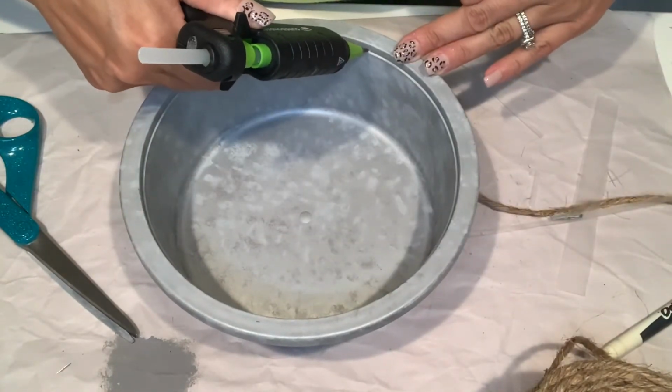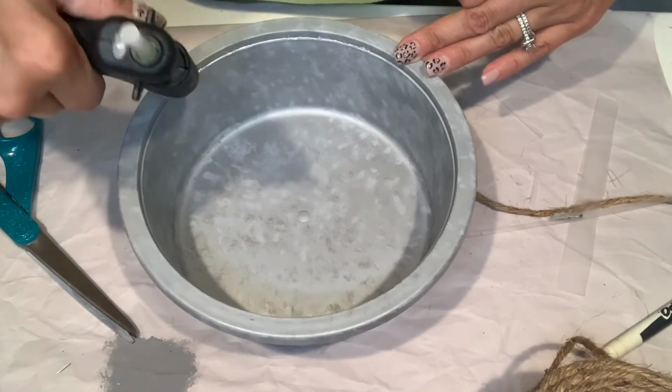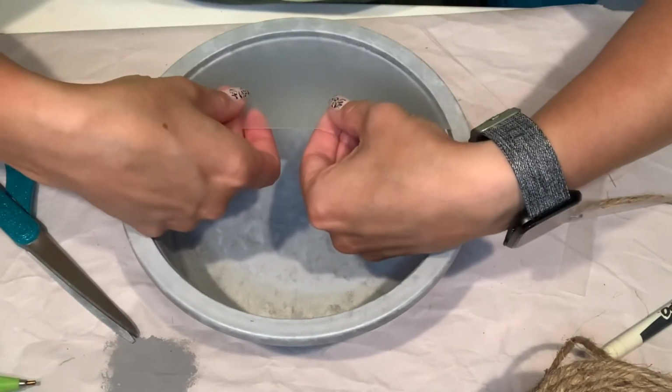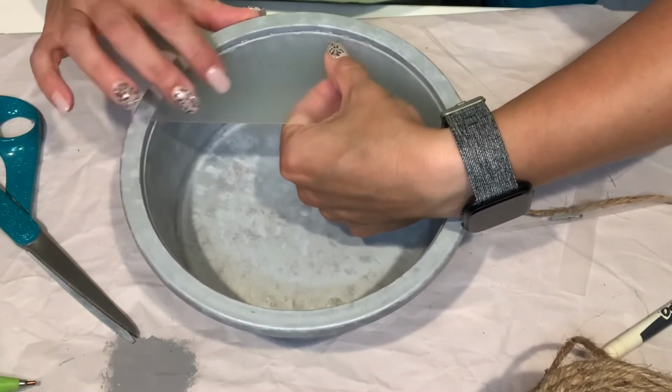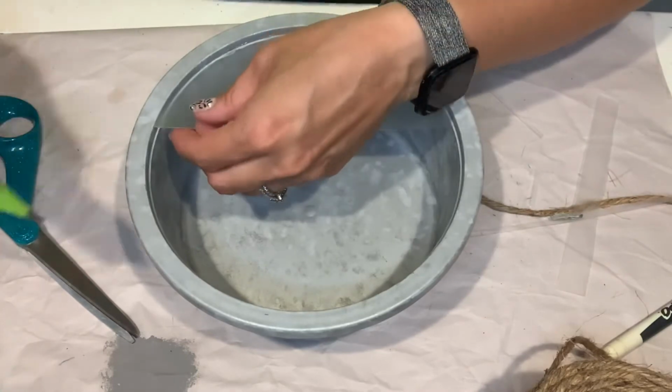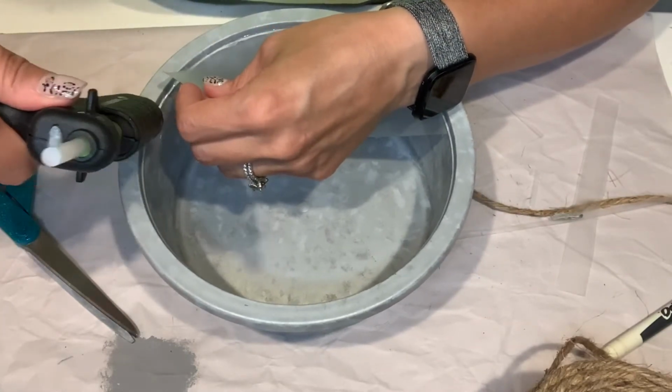Okay, so here you can see that it's about a quarter way up the bowl, and I'm just gonna add some hot glue to that little lip on the inside of the bowl, and I start with the middle first and then work my way to the edges, and that kind of helps let the hot glue dry and give a nice strong hold.